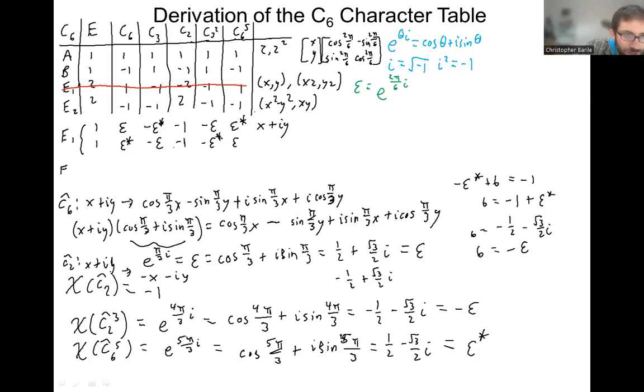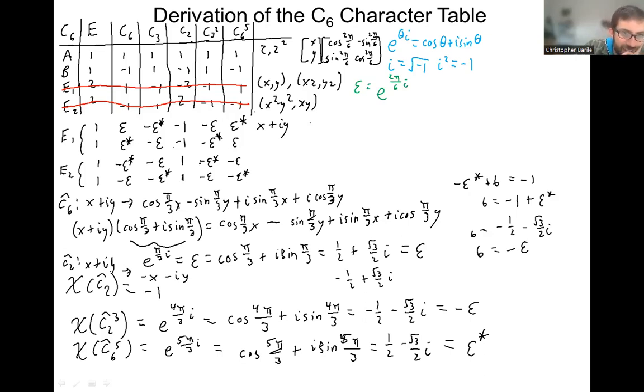So what we're going to do instead is just use the patterns that we see and remember that we have to keep everything orthogonal. So we're going to cross out E2, just like we did for E1, and now we're breaking it up into two components. And so again, we have a negative 1 here. All we have to do is flip this for purposes of orthogonality, but we know it's going to be these negative epsilons and the complex conjugate of negative epsilons. We just have to keep up this pattern here. Again, we have negative 1. And that is going to end up giving us the right answer.